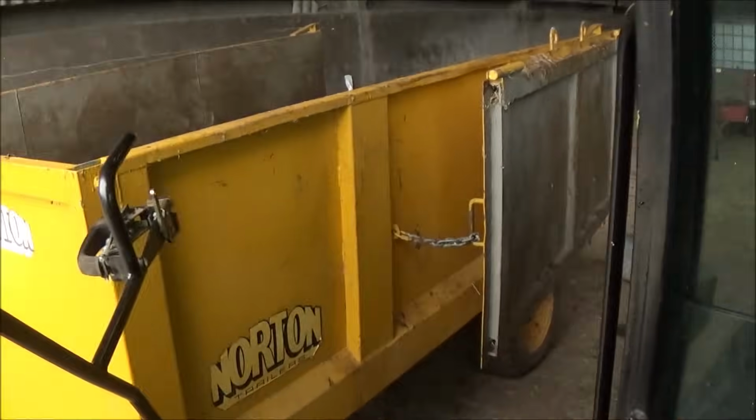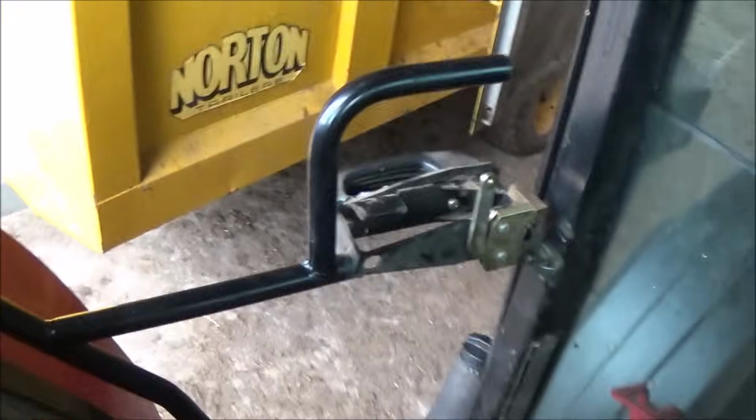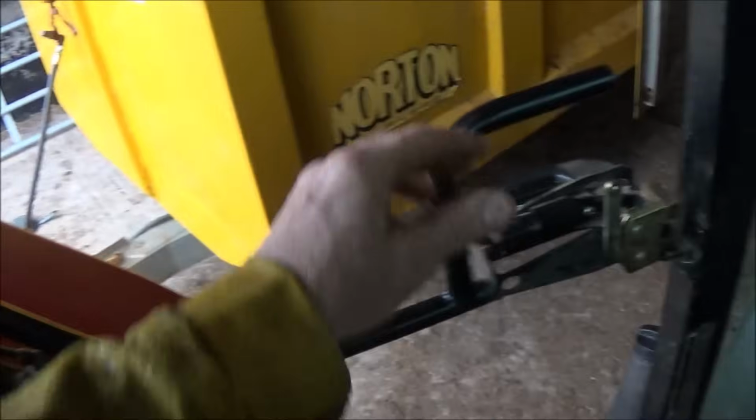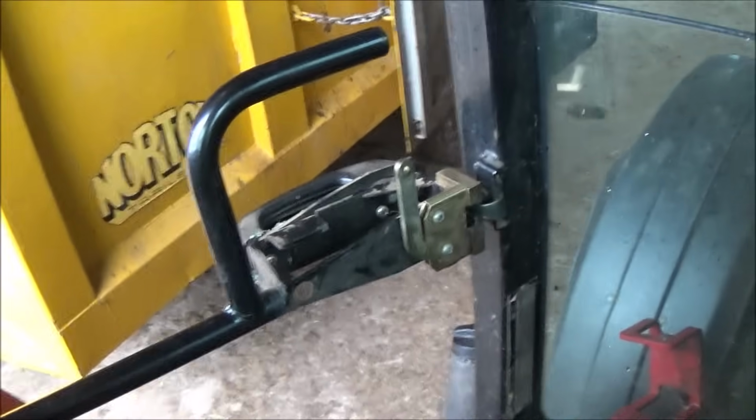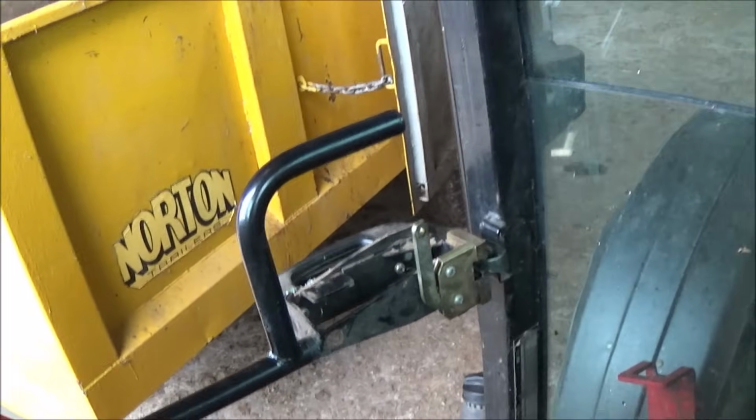I've got the cover off the door. I think you see I can shut the door now. It will. It's not quite. Oh, it's bent, isn't it? I'm hoping that once the glass is in place, that will hold it sort of straighter. There you go, it will latch. It's latched there. So it will latch.